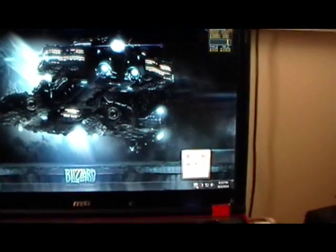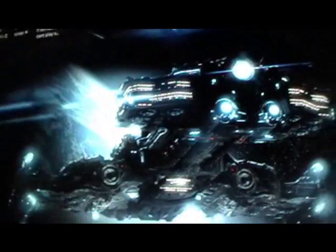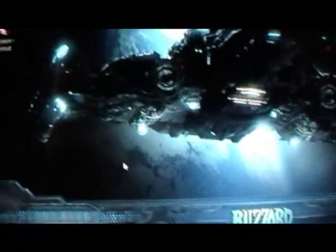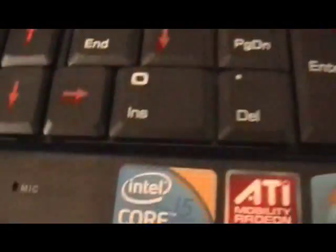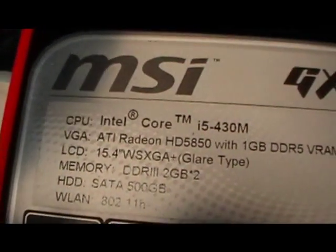In startup, I only have that, which is just because I'm plugging things in USB, and then the antivirus and everything else. That's just part of the laptop. So it has minimal things on startup automatically. That's also why it turns on so fast. Besides, it has really good hardware inside. It has the i5 and then my favorite part, the graphics card.